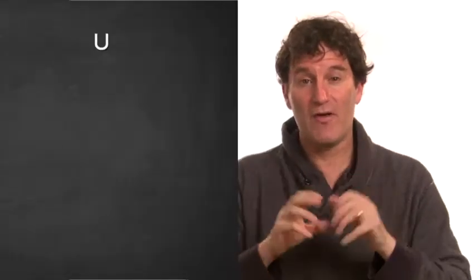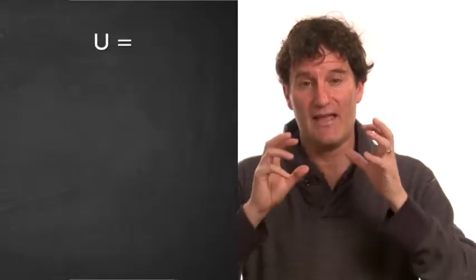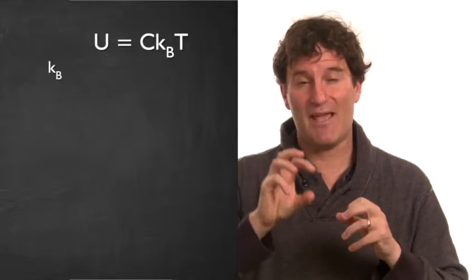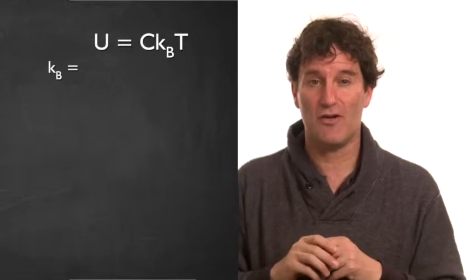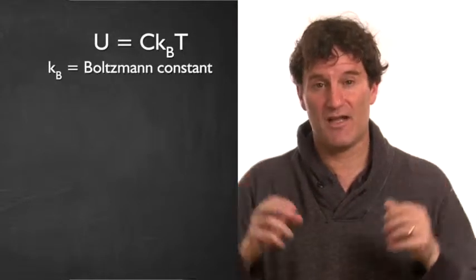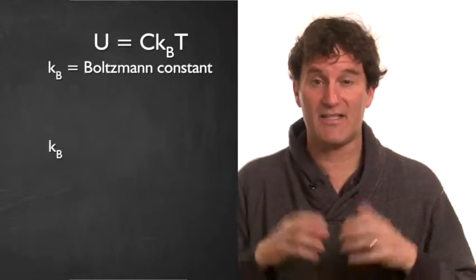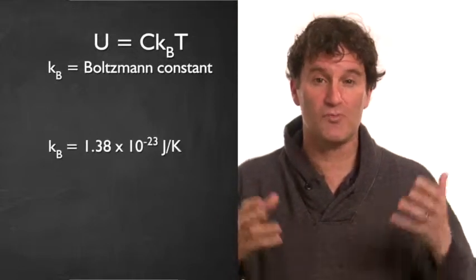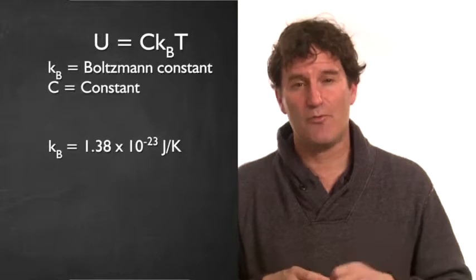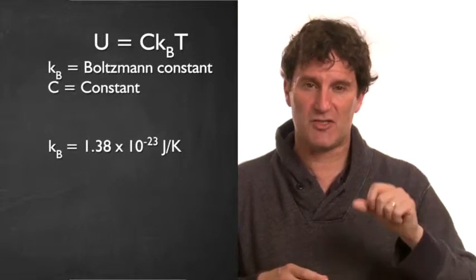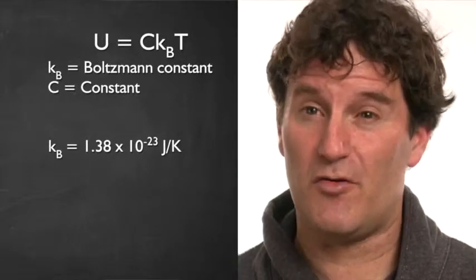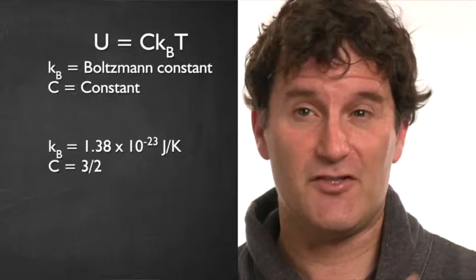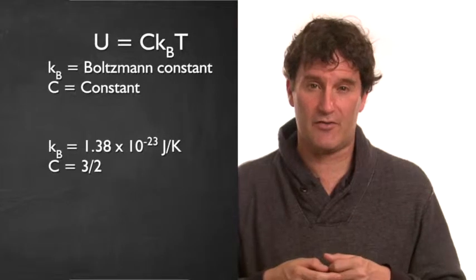So the thermal energy of a molecule is given by C times Kb times the temperature measured in degrees Kelvin. Kb is a universal constant of nature that we've named the Boltzmann Constant in his honor. It has a value of 1.38 times 10 to the minus 23 joules per Kelvin. C is a number that depends on atmospheric pressure. For the simple materials that we're talking about at 1 atmosphere, it turns out the number is about 3/2. And so in what follows, we're going to use the value 3/2.